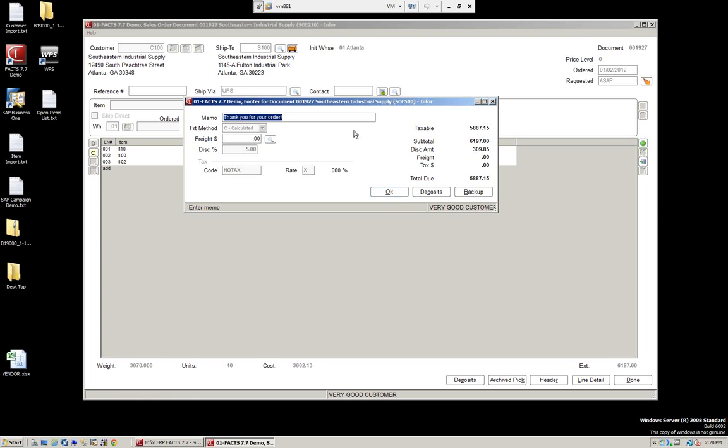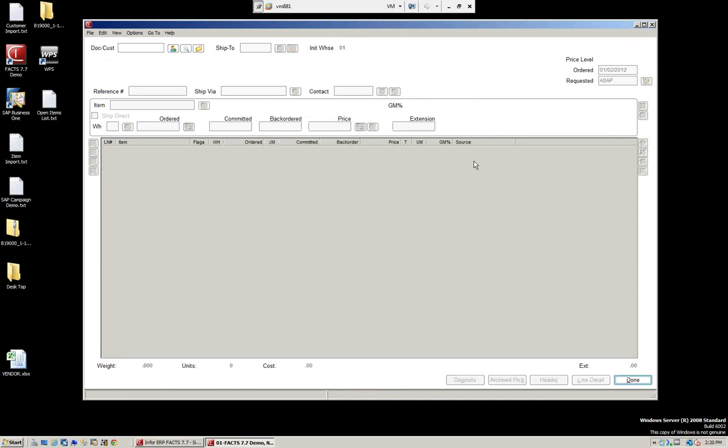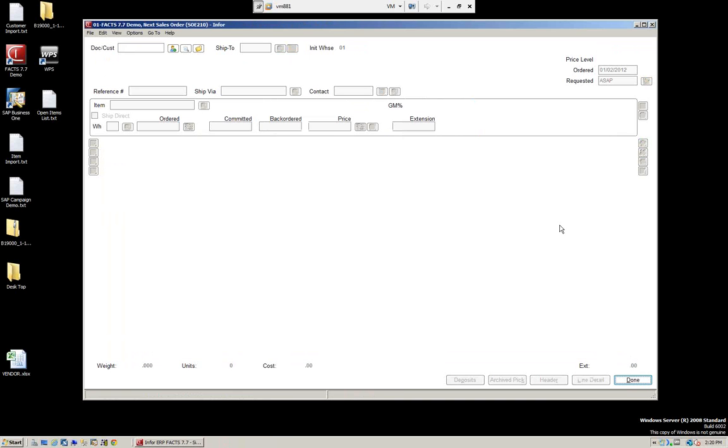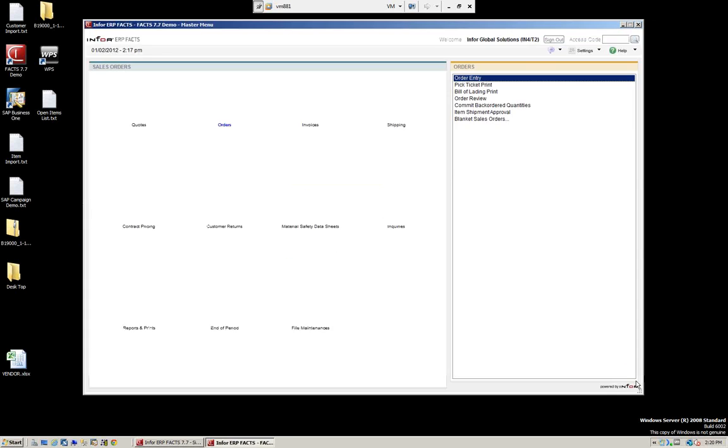And again, we're just going to click OK. And again, here's where we could, if we wanted to, on that other order, enter freight information here and dollar amount as well as taking deposits. We're just going to go ahead and leave that off. This document was put on hold. We don't have enough in stock, so we'll have to go in and remove the document information.